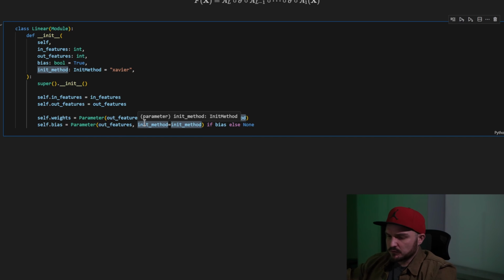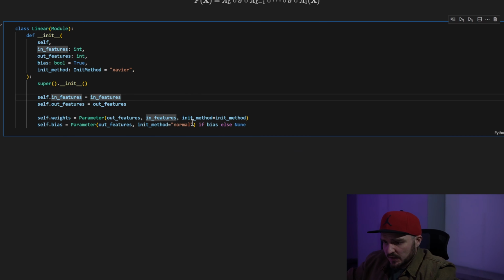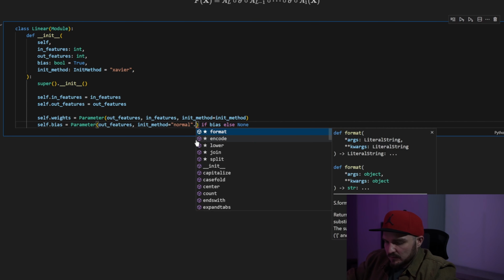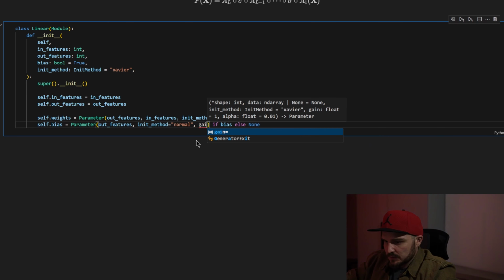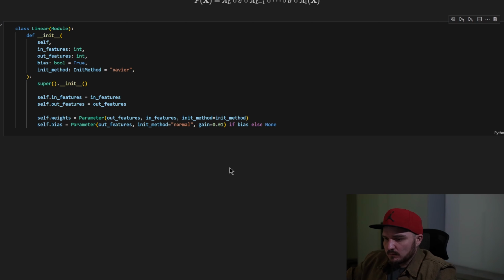But this is probably not the best strategy to initialize bias. Just duplicate this init method. Instead of the init method, let's use the normal distribution and define the gain. For example, let's use gain 0.01. We define the bias as a very tiny random value, a very small random initialization, and it can help to break the symmetry during training.